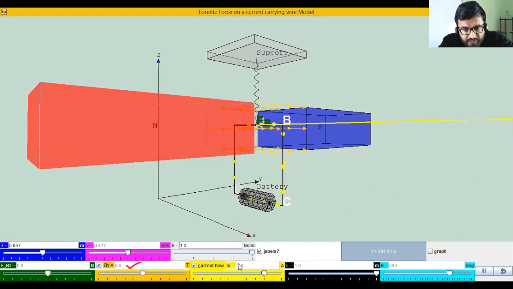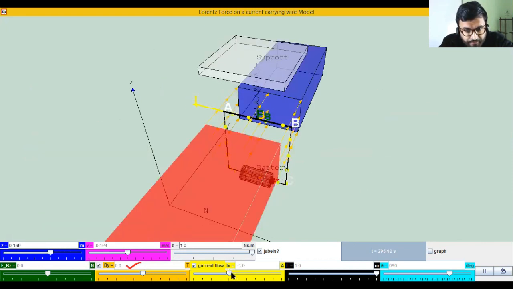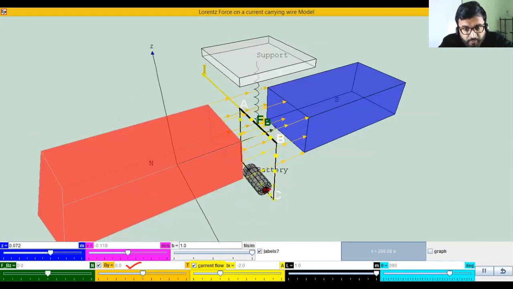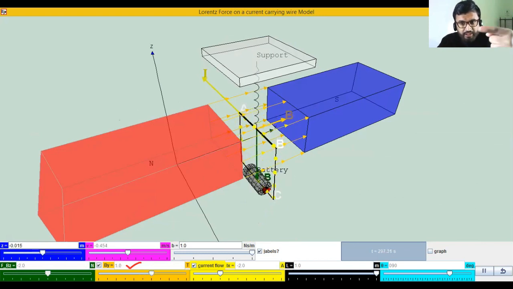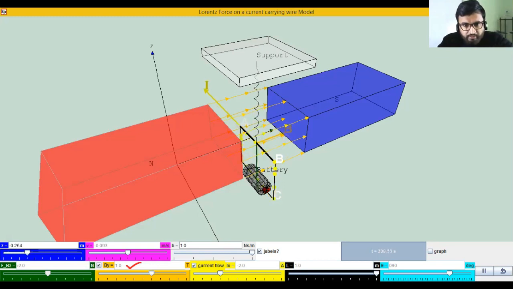Now let us try to reverse the direction of current. Now as you can see from the top, the direction of current is opposite, and let us provide a magnetic field to this. So the magnetic field is represented with the index finger. The middle finger represents the current. So the thumb will represent the force experienced by the wire. The wire has moved downward.